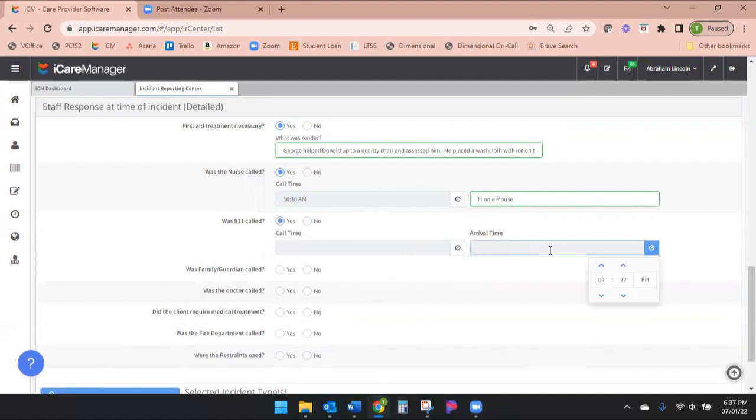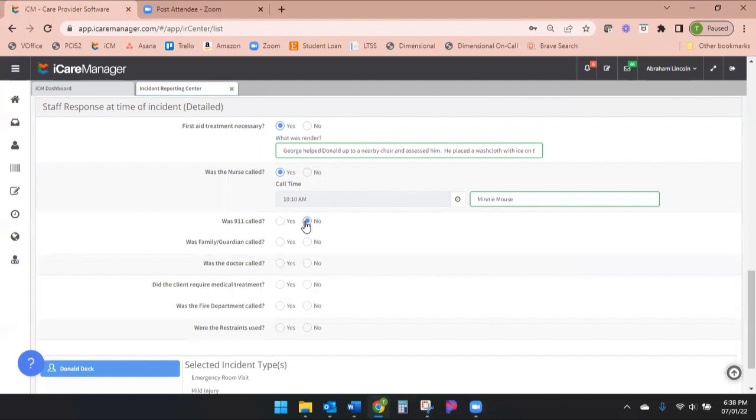And then something new for us is the arrival time. So these can kind of be guesstimates. It's just to help us establish a timeline of the incident. So if I call the nurse and the nurse is like, get off the phone with me, call 911, then maybe by 10:15, we were able to notify 911 and they came, maybe it took them 15 minutes to get to us. So maybe they came to us by 10:30. Okay, but if we click no, then it's not going to ask us anything further.